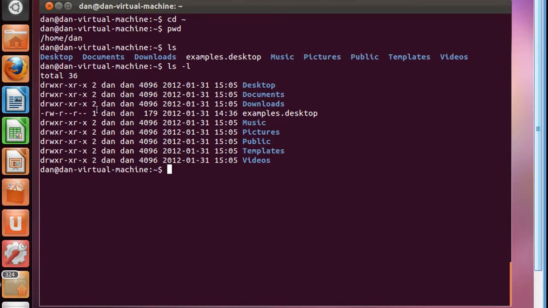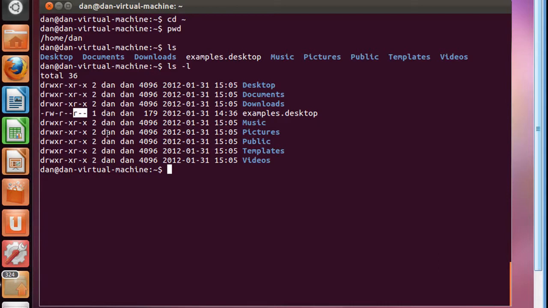Then it shows us the file permissions, and the file permissions are in groups. So there is owner, and you can see here the owner has read, write, execute, and then the group has read and execute, and then the public has read and execute. And you can see that on this folder, the owner has read, write access, the group has read access, and the public, or general users, have just read-only access.